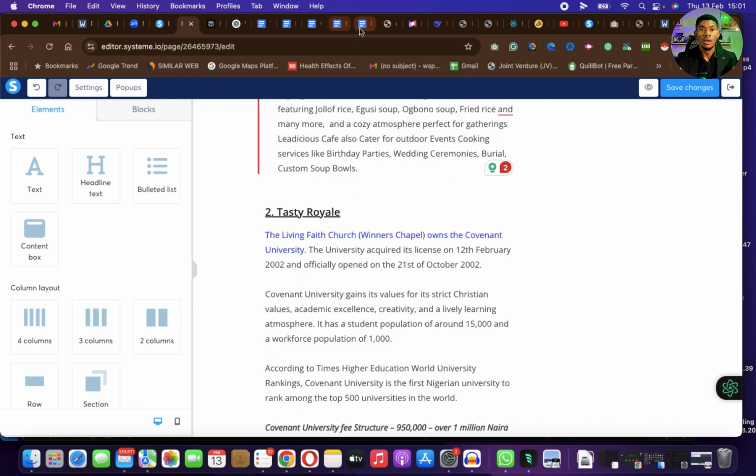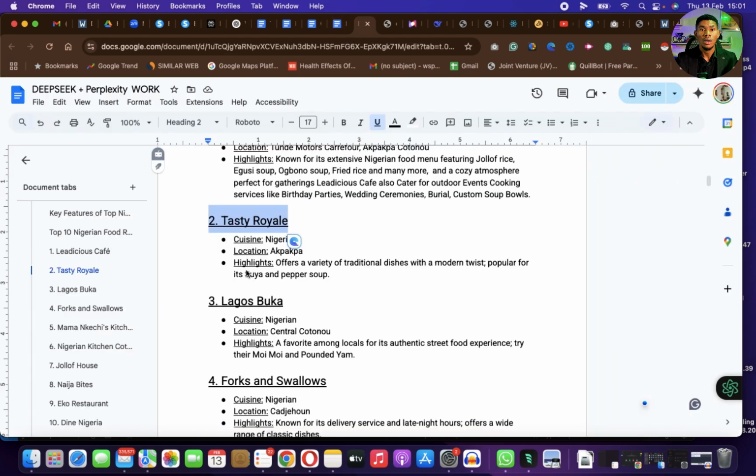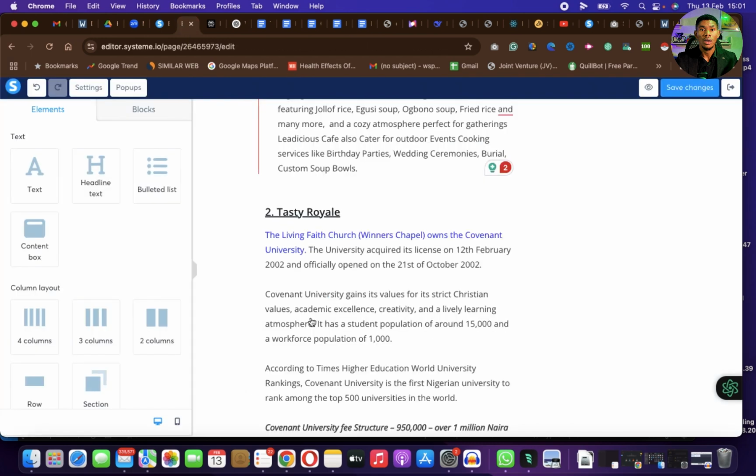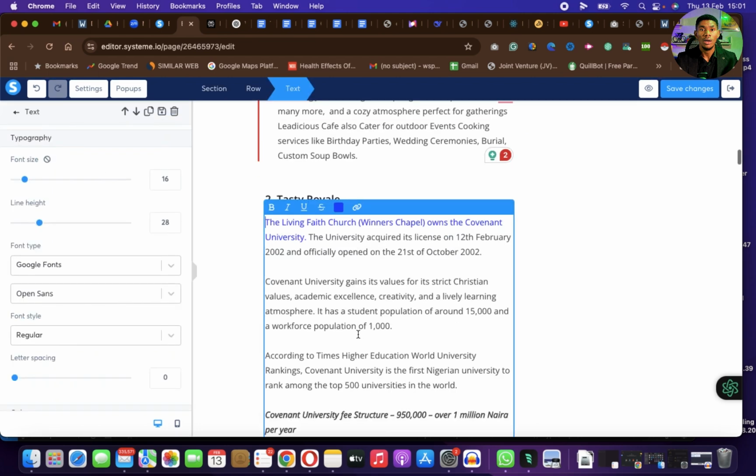I go back to my Word and just copy this information here in this bullet point. Boom. Come back to the systeme.io editor to paste. Now this is what we have here. I just click back here. When I click, I do Ctrl A. Ctrl A is going to highlight everything for me.